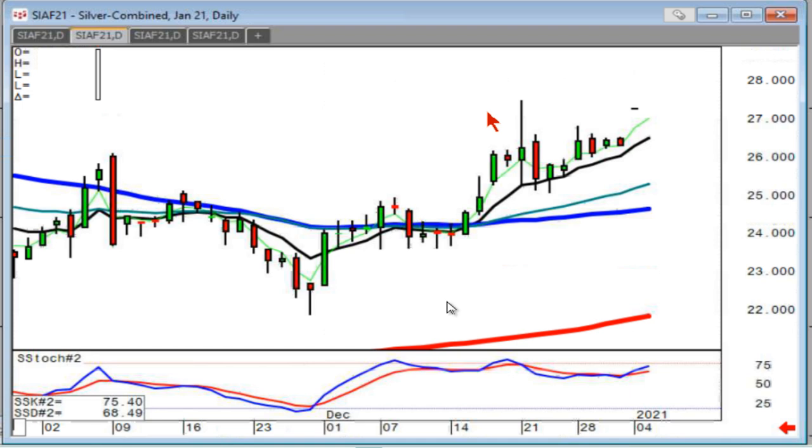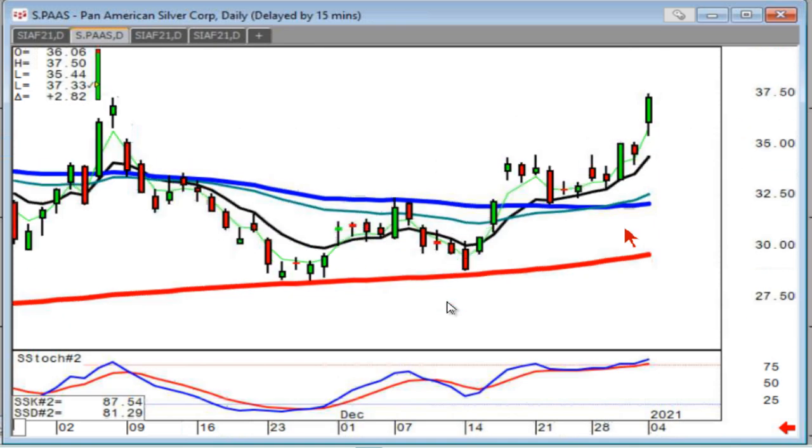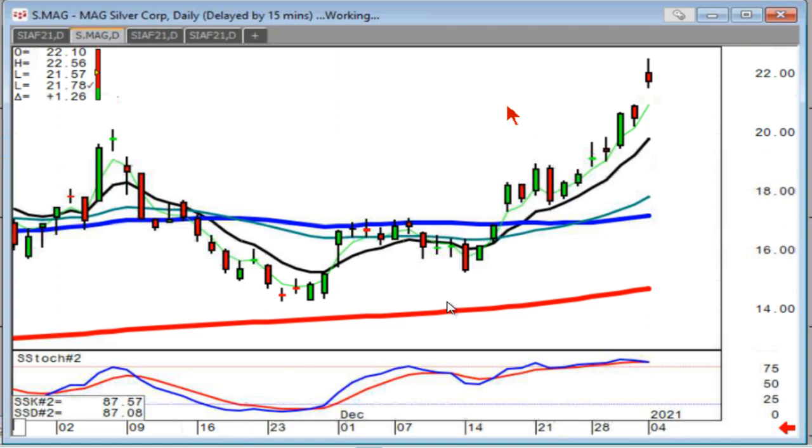That doesn't make any sense. But silver is acting well. Yes, I'm getting way ahead of ourselves, but yes, there's a pause. Nice fry pan bottom, J-hook pattern. Mag gapped up, breaking out. I'd have a safety stop just below today's low.